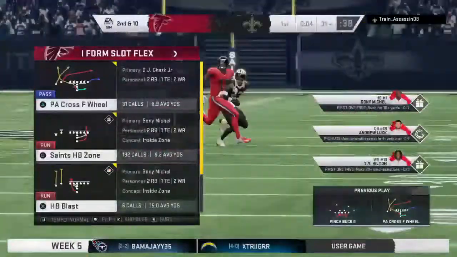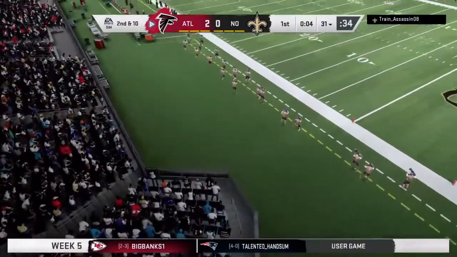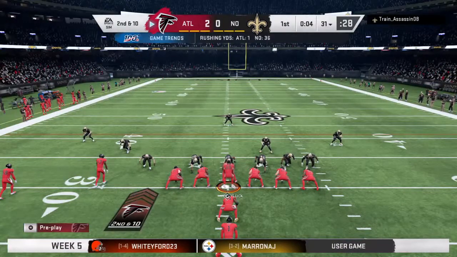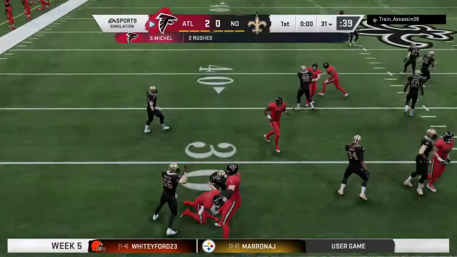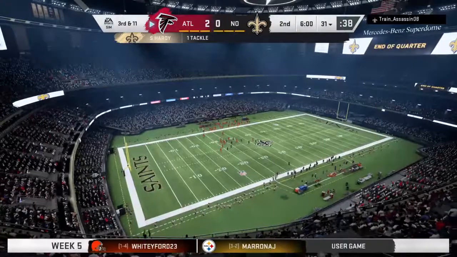Throwing to start the drive, but that one incomplete. DJ Chark, the intended target. That'll bring up 2nd down. And this will probably be the last play of the quarter. On 2nd down, and he will lose yardage here to the 31-yard line. An entertaining start to this one. More to come on EA Sports.